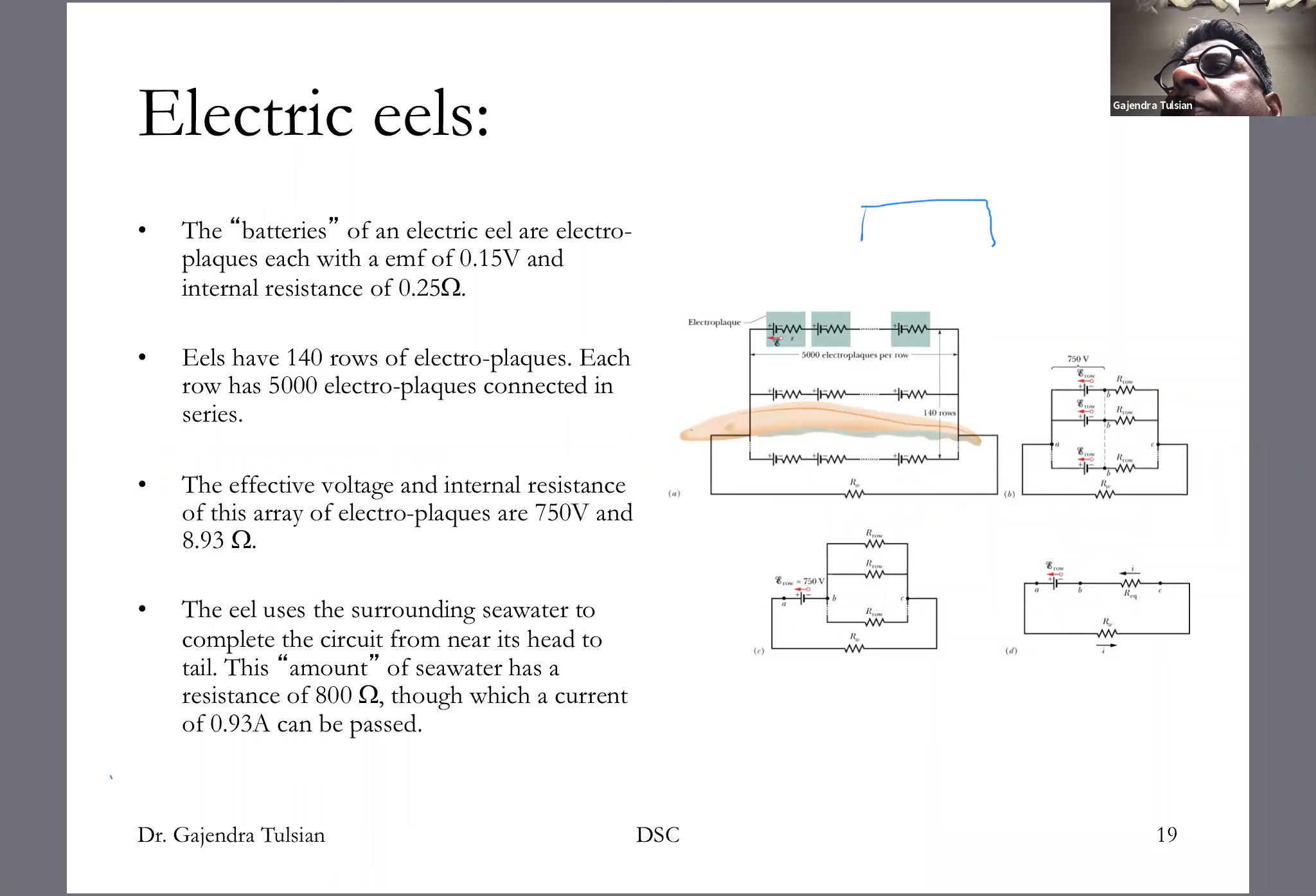So here's the electric eel. And okay, so this is all underwater. And here's a fish. Okay. And this electric eel will send a current through the water. And the current goes through the fish. And the fish dies. And the electric eel doesn't. So the question is, how does this do it? How does the eel do it? It kills the fish without killing itself. Do you guys understand the problem?